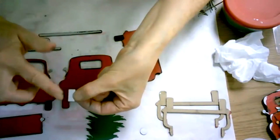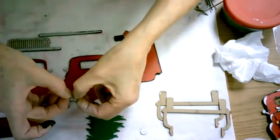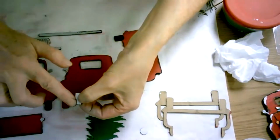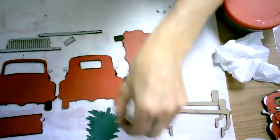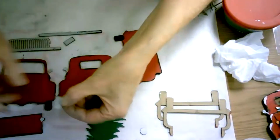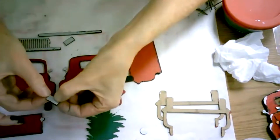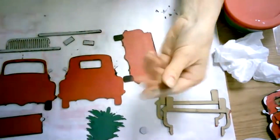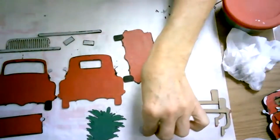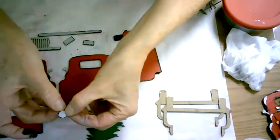Your license plates. Now, if you want to print any words or symbols on these license plates, make sure that you're just getting the very, very thin line around the outside. Otherwise, it kind of takes over. And your headlights. Again, very fine line.